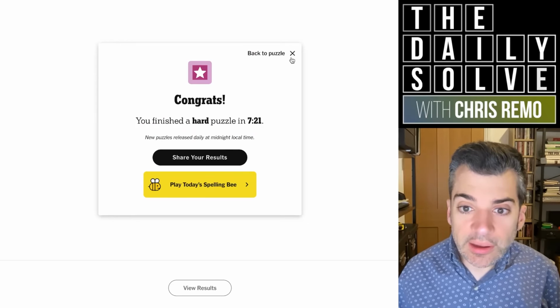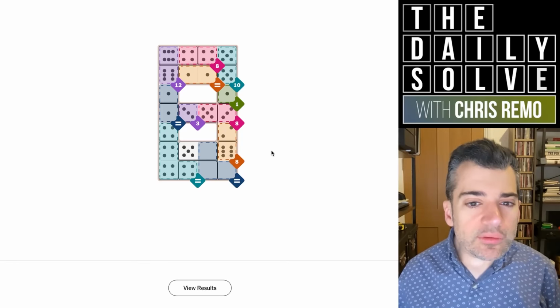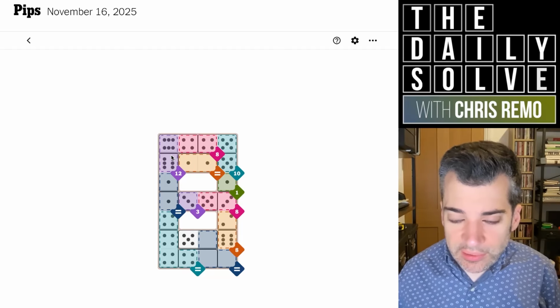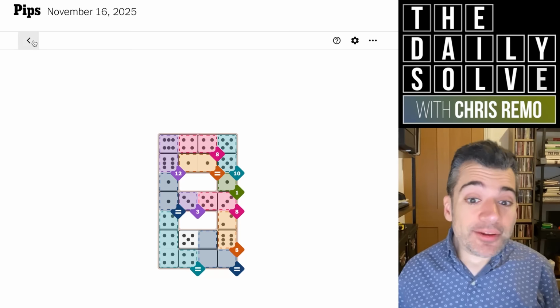Sorry, that was not a very rigorous solve. Apologies for that. I didn't really ever quite catch on to the most elegant method of narrowing these down. I mean, I found the starting point, but it wasn't a very elegant solve from that point on. Anyway, there we go. Those were the pips.